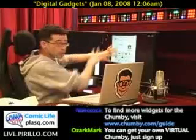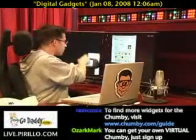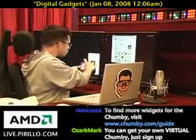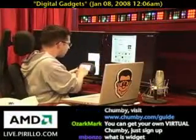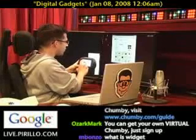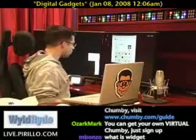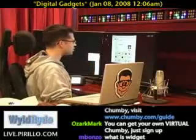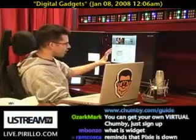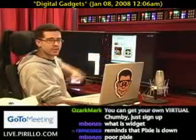So this is where you can configure everything on the web. And then in a matter of minutes, it will be uploaded. As I said, this is live and in real time. It will be uploaded directly to my Chumby. And then I'll be able to go in here to my Chumby. I can either browse to it by going to the configuration screen real easily, or if I wanted to, I can go back to the live.pirillo.com page and hit refresh. The Chumby widget will refresh, and there we go, right here in the Chumby widget.